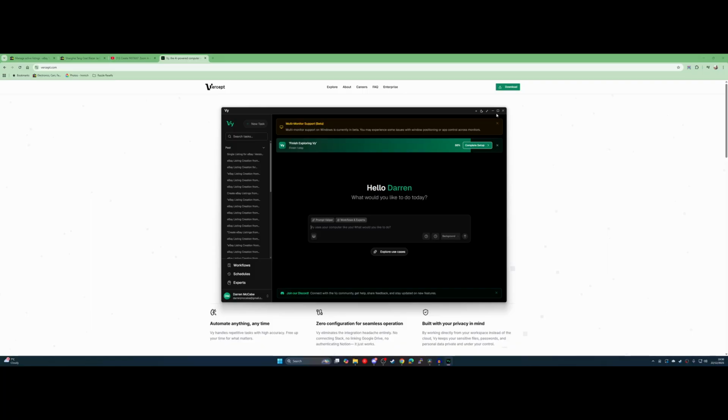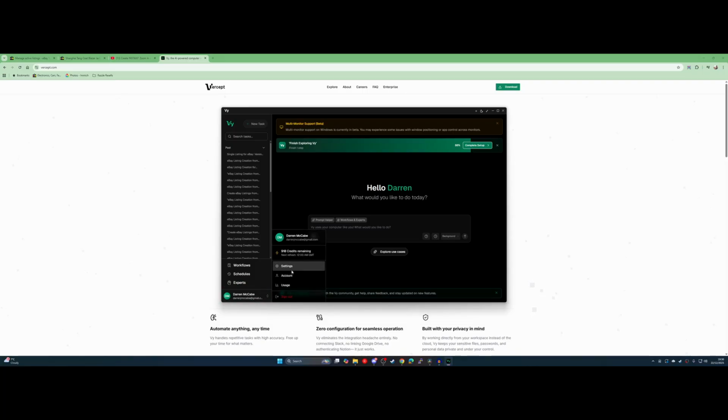Now, the thing that makes this AI tool different from everything else you may have seen or used or somebody's tried to sell you on is this one can control your computer, so it has access to everything you can do on the machine. It can control any application, go to any website, move the mouse, type keywords, use your browser. Anything you can do, it can do. So with that come a few caveats.